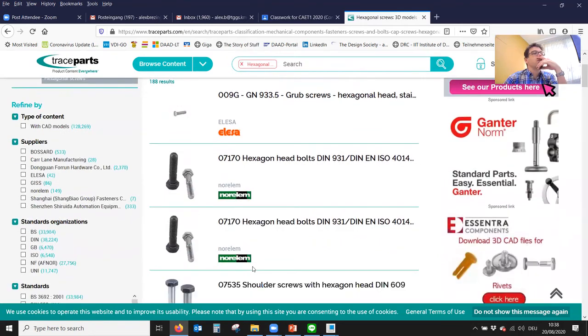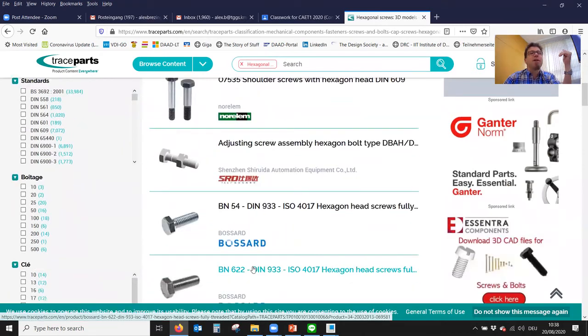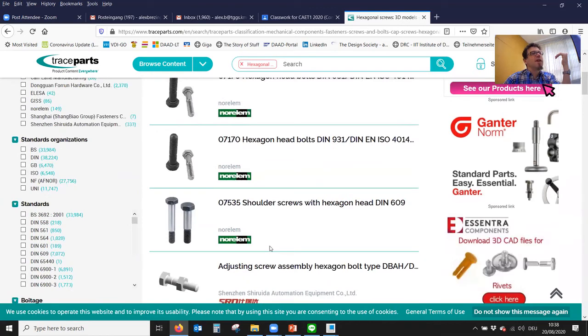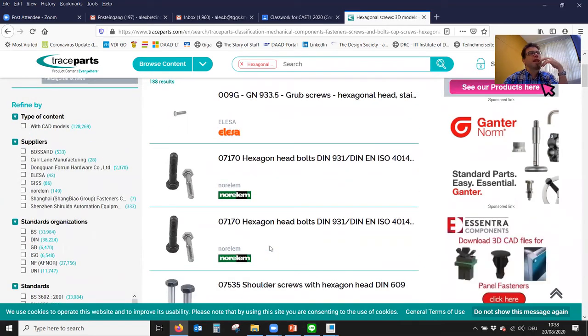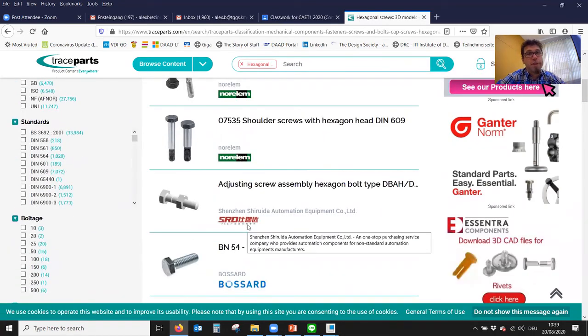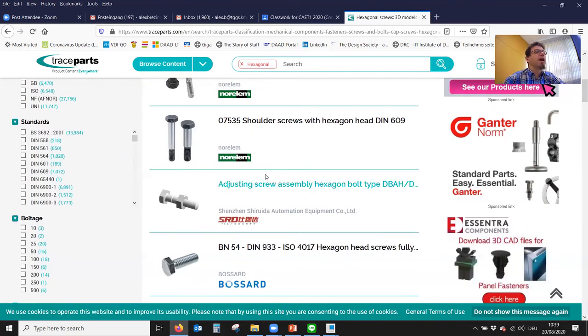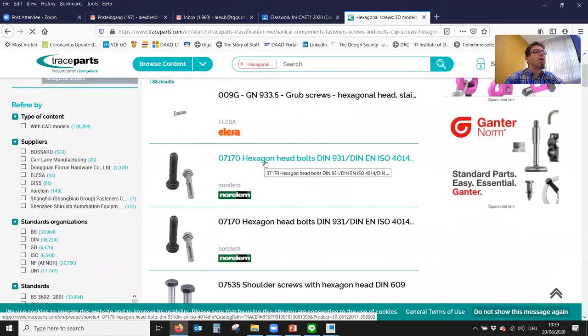And then I just choose, now you see, this is where they start fighting, right? Obviously these are all the same screws because they're standardized, right? But you have different companies. So now you think, which model should I take? Doesn't really matter, right? But I have to say, and I have no formal association with this company, they don't pay me, I always seem to download Norelem.